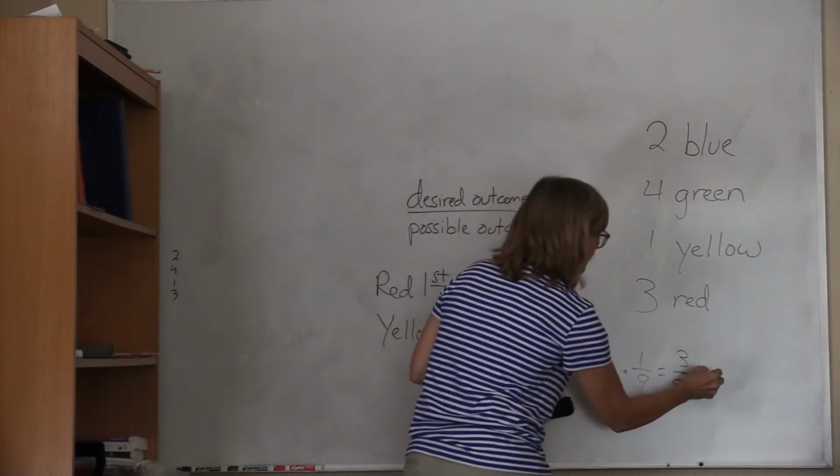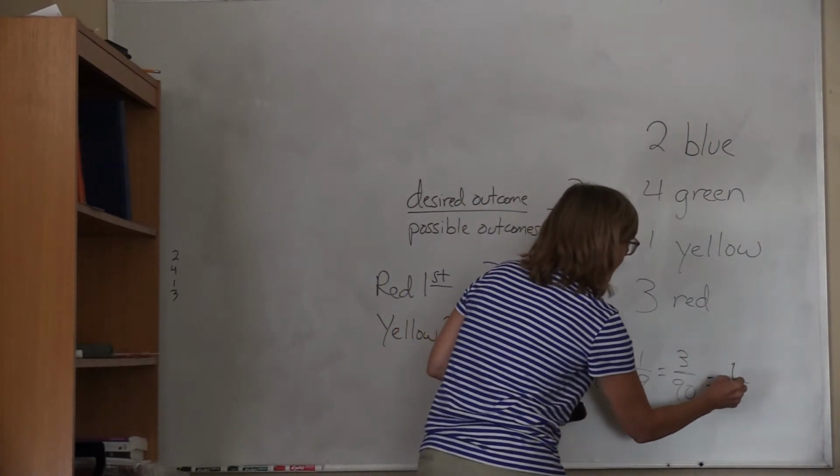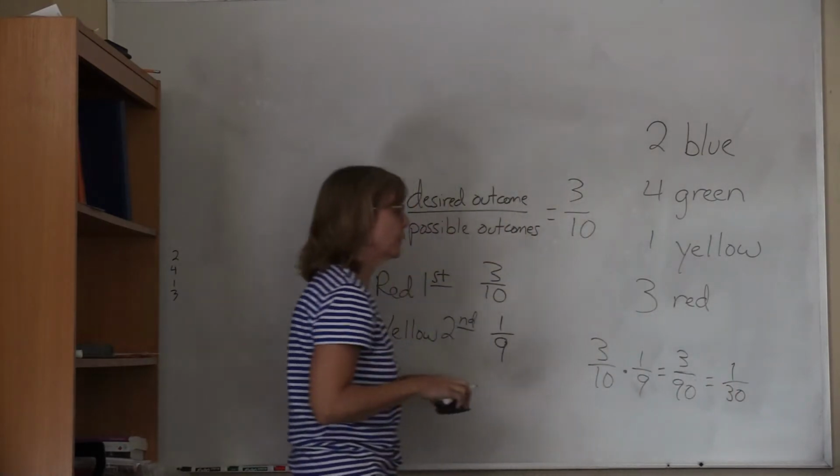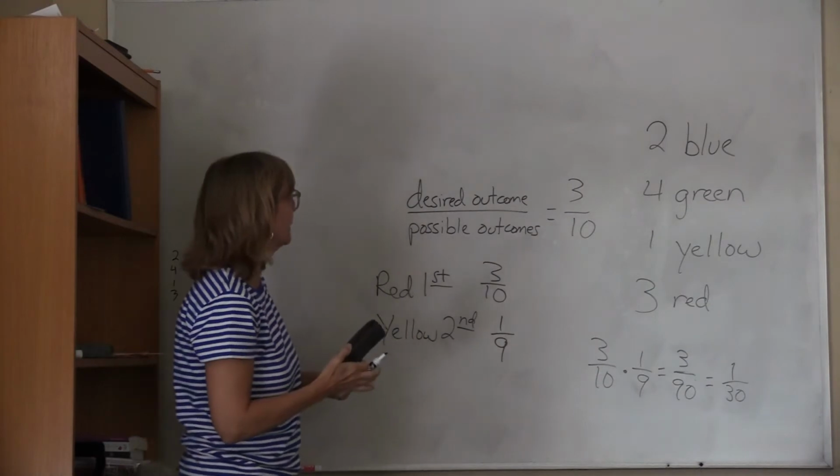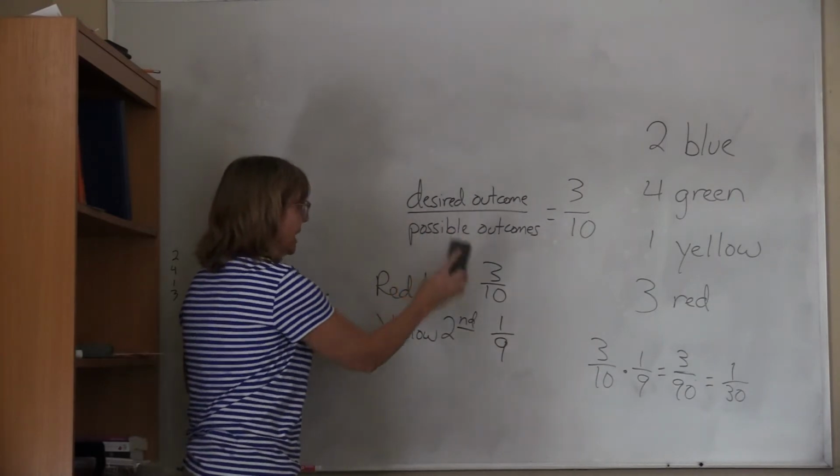And that's going to reduce. Your calculator will do this. I'd have a 1 out of 30 chance that was going to work out. Okay, again, your calculator's going to do that, so don't panic. It'll take care of that for you. I just want you to see the other things.